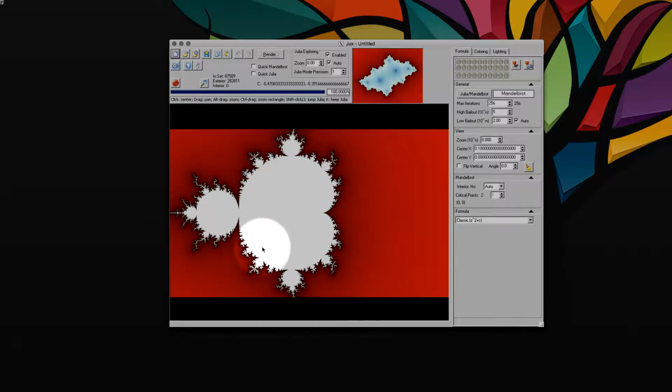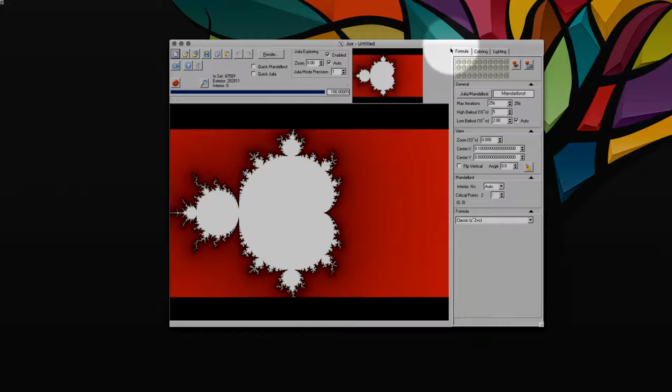Two of the main areas in the Mandelbrot set, up here and down here, we have what is known as Seahorse Valley. And over here on the right, we have what is known as Elephant Valley. For the purpose of this exercise, I think I'm going to concentrate on Elephant Valley solely because it's a little bit easier to colour the fractals than it is on the Seahorse Valley fractals.